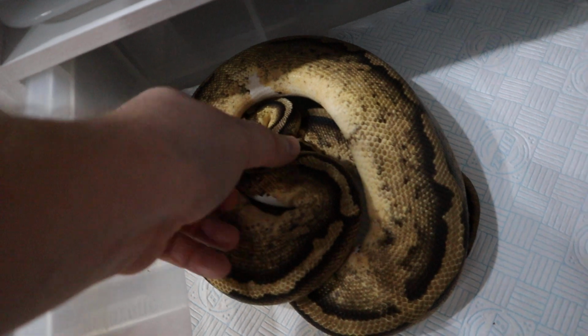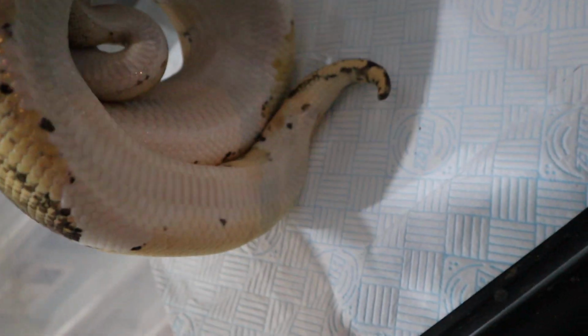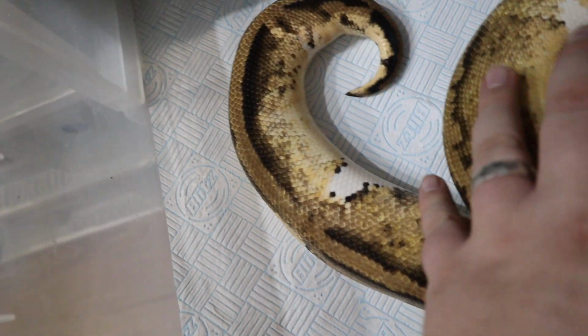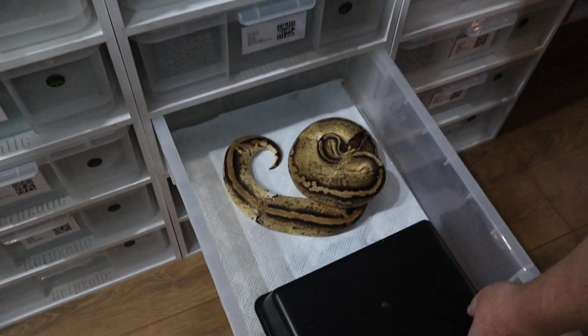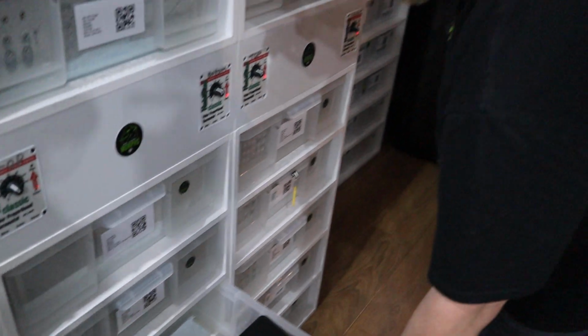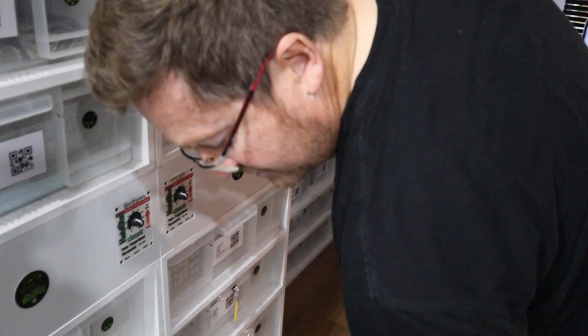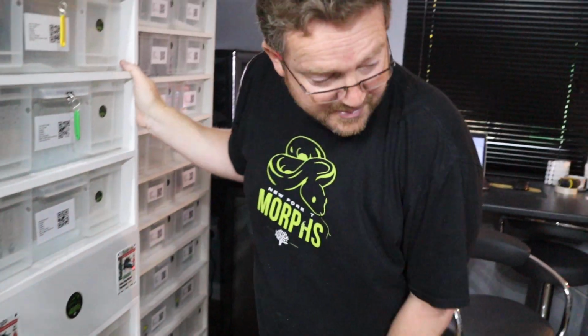If we look more closely, yeah, you can see she's not as plump as we'd like her to be. She's a little bit on the skinny side. Yeah. So we're not going to rush her and breed with her yet. I guess you could breed with her and you'd probably be fine, but I think we just want to be cautious. And I would like to be cautious and make sure there's a bit more conditioning on her before we go. Now we've only got a minute or so left, so let's just run through the other ones quickly.